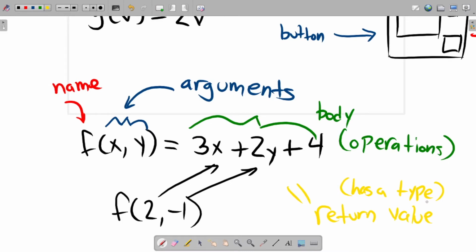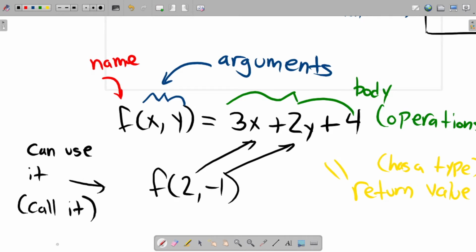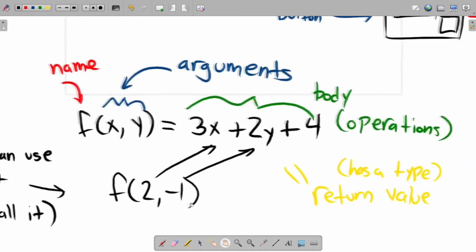So we have an input, an output, a way to identify it via a name, and then a body which actually describes what the function does. And then on top of that, we also can use the function by simply plugging in values or variables or expressions into where the arguments go, the positional arguments. So we can use it, which I will say is calling it, and we'll get into that in the future. We're going to be able to do all of these things in a programming language.